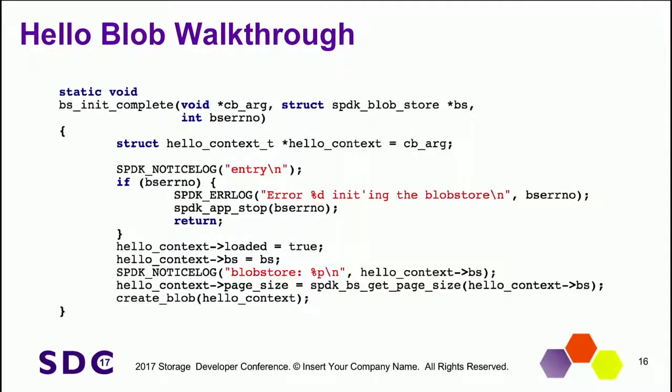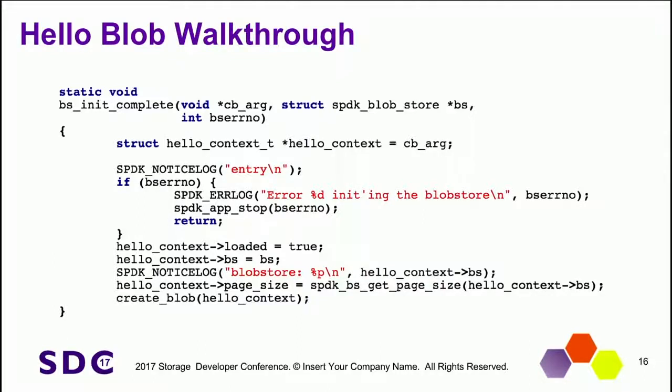And I go ahead and grab the page size, and this is an example of a synchronous function in Blobstore. This is just going to return as soon as it's done. There's no reason for it to, quote unquote, disconnect. It's got all this information handy. The next thing I'm going to do is just call a function called create blob. The only reason it's only a two-line function is because it's supposed to be a simple example, and I'm trying to keep things logical and chunked together.